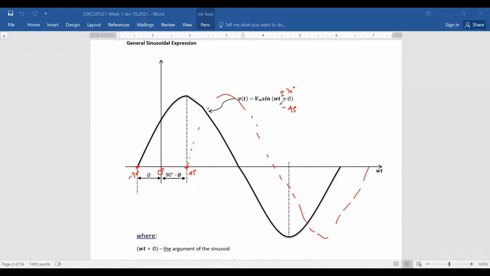Actually, if you want, we can also interpret it with respect to the maximum. Let's say, for example, this maximum here. If we want to express it with respect to the maximum, we have to look for this angle here. Then after that, we're going to indicate that angle in our phi here.